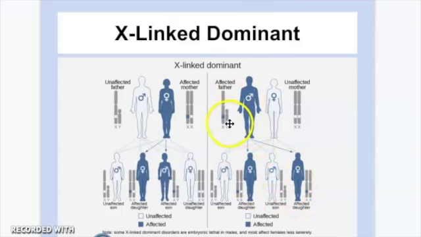So we have the dad is affected. If he has the disorder, he's going to pass that trait on to every single daughter that him and his wife have. That's because his affected X chromosome gets passed on to both of the daughters that are produced. So there are no more carriers. It's an X-linked dominant trait. So both of these daughters got a copy, and they're going to get his disorder.